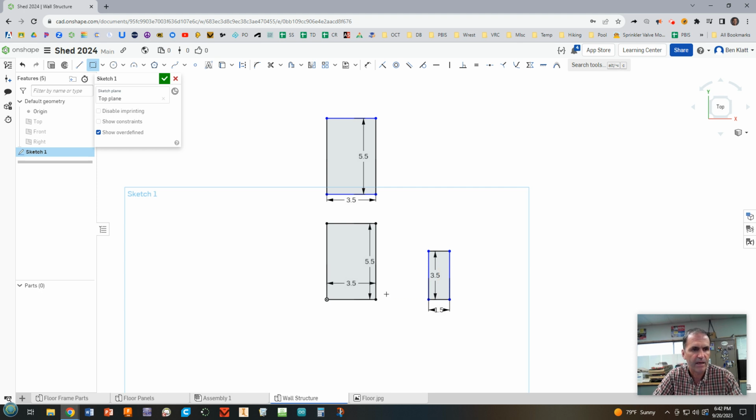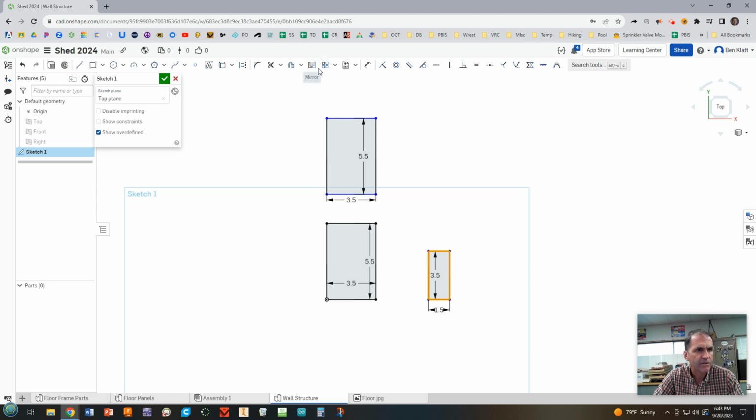Now, rather than make a whole bunch of these, because we're going to need 8 of them, we're just going to make a pattern out of this. So let's get out of the command by hitting right click, or hit the escape, or you can kind of click in an open area. And what we're going to do is we're going to drag a box around that part, but only that. See how it highlights it? So you should have it highlighted.